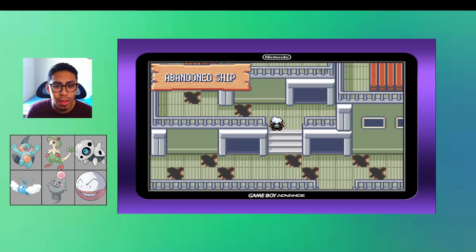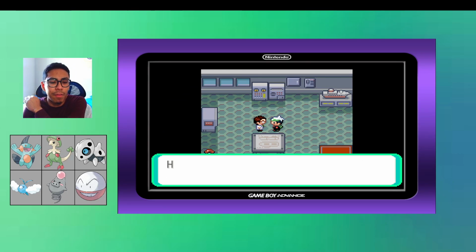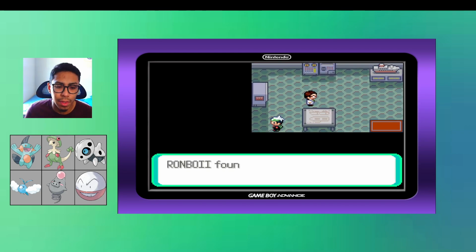We go here, we go to the top, and then we see the captain. I'm investigating the ship on behalf of Captain Stern. A familiar face, we saw him back at Slateport. He also asked me to make a scanner, but I haven't found any success. Ah, the storage key.